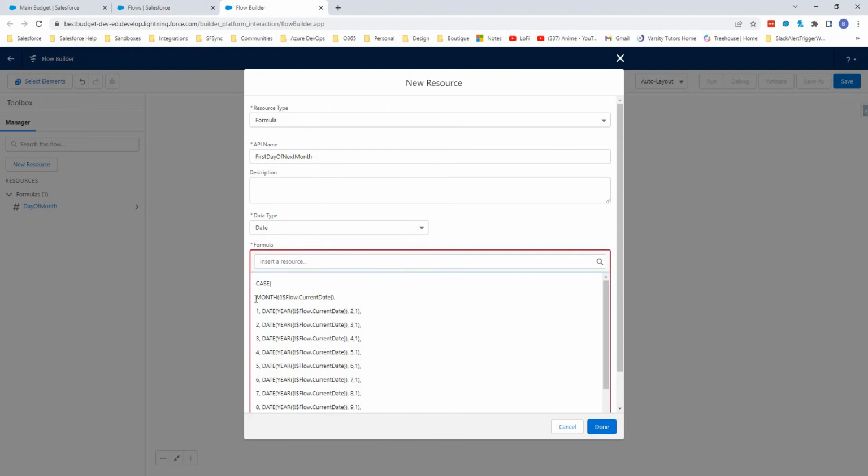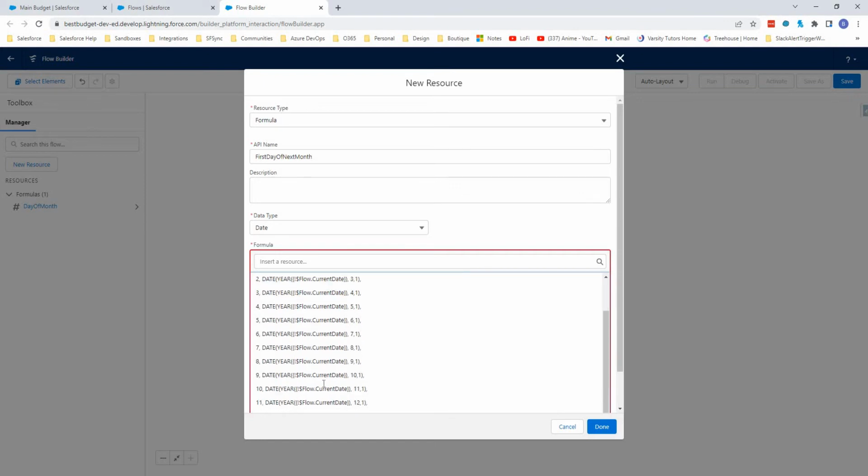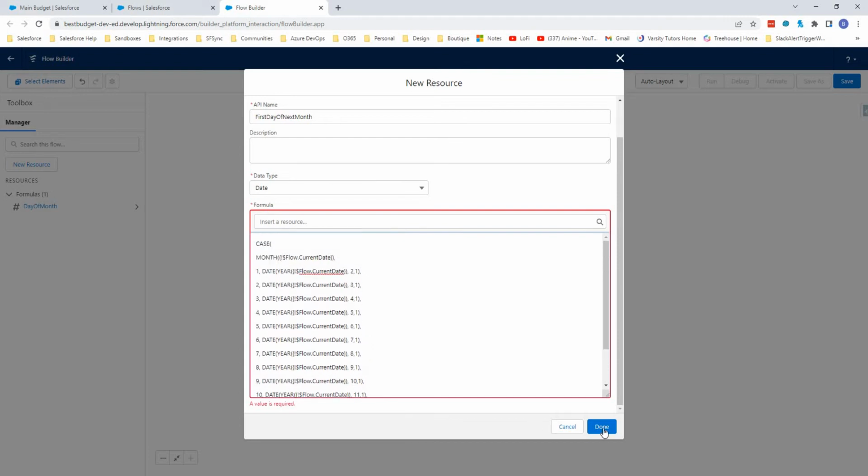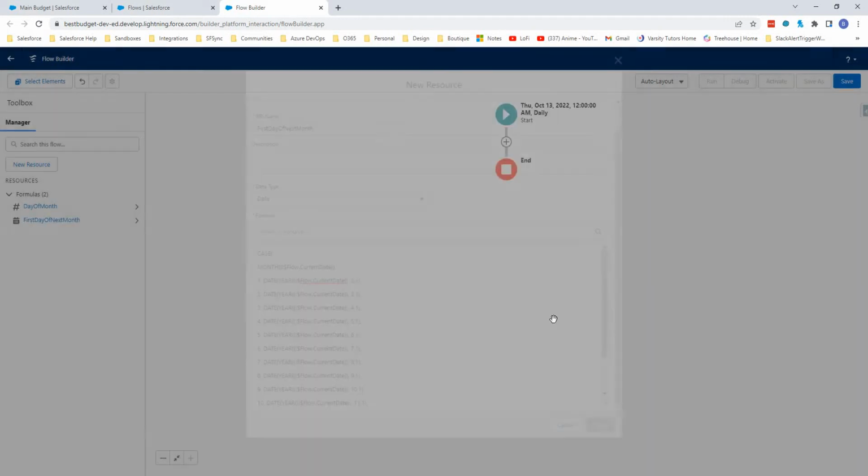Basically, this case statement is figuring out what month it is, and then if it's, say, 1, which means January, then it's making it 2/1 with the year being the current date year. And then let's say that it's December, it's going to say, okay, let's add 1 to that year and then make it 1/1. So January 1st of the next year. So we can go ahead and hit done here.